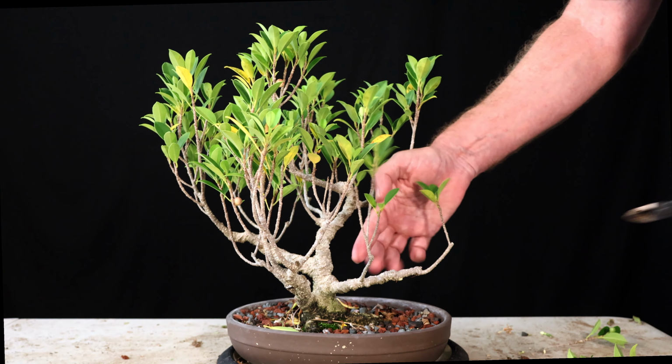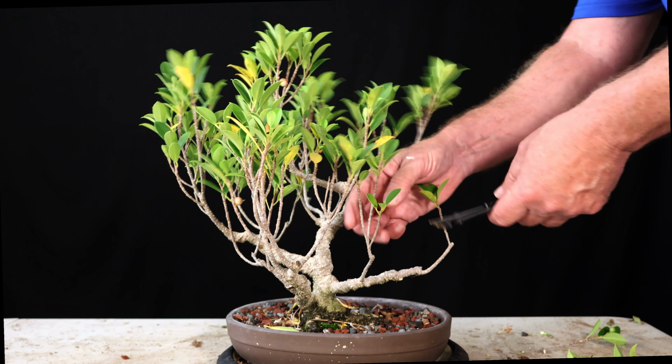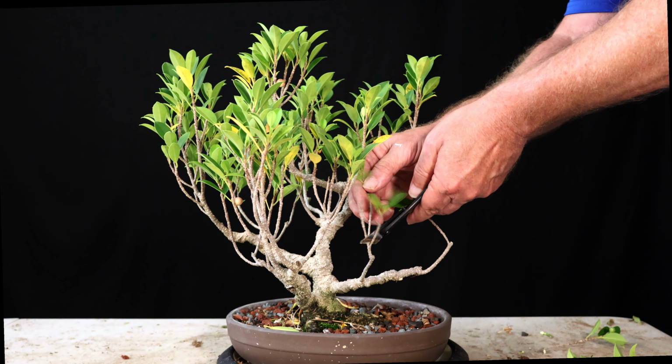And then this one, again, you can see the chop here, see where it's been growing straight up there, and this one has 3 branches that are all the same taper. And so I'm going to take out the 2 tallest ones and just leave the short one.